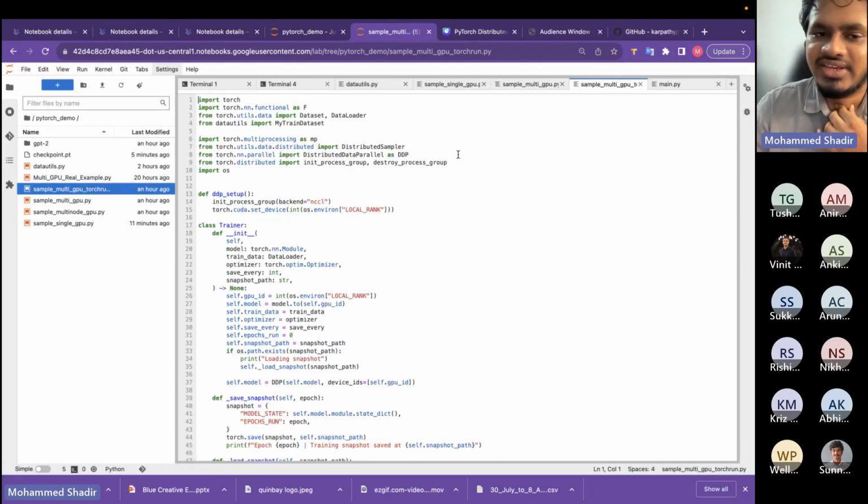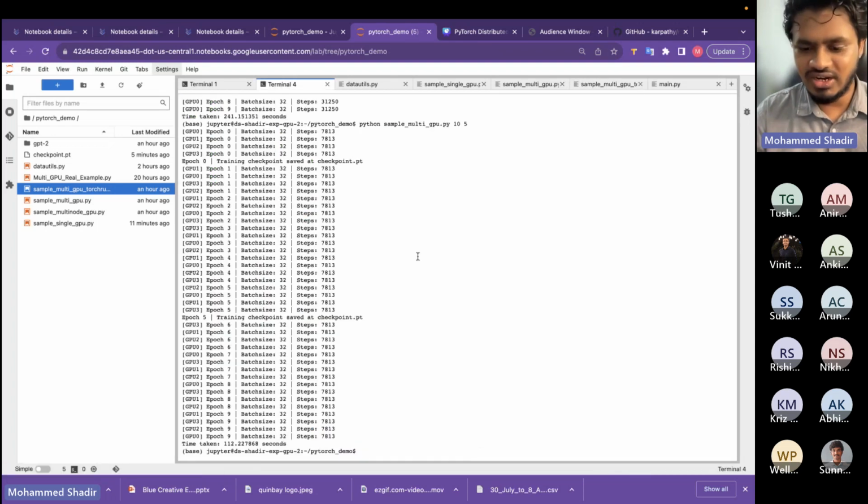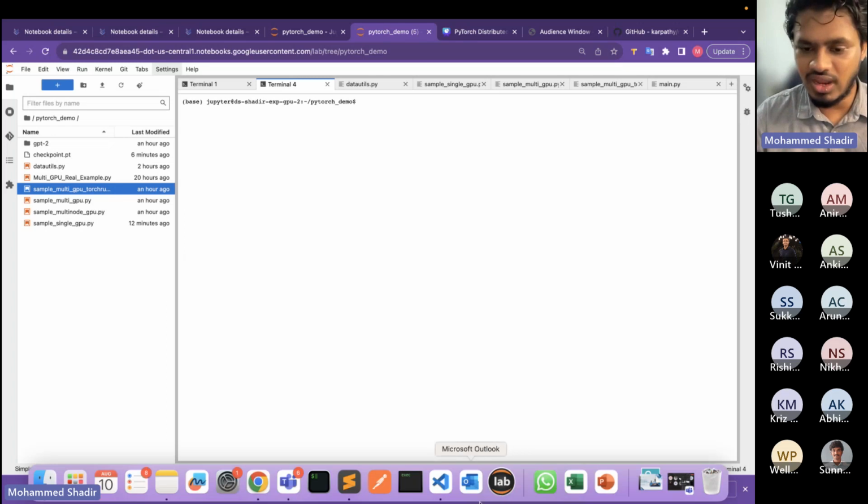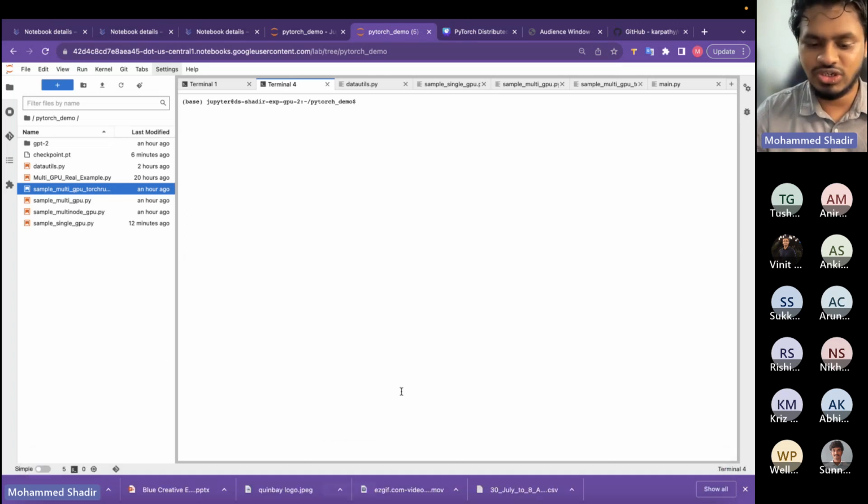Okay, so what exactly is torch run? Torch run is a library which is inherent to PyTorch. It gives you fault tolerance when running models in a distributed system. Not just fault tolerance, it also makes it very easy to run and combine multiple GPUs or multiple nodes. We'll first see the code. Better I run it so that it doesn't take time. So I will demonstrate the same exact example using torch run.